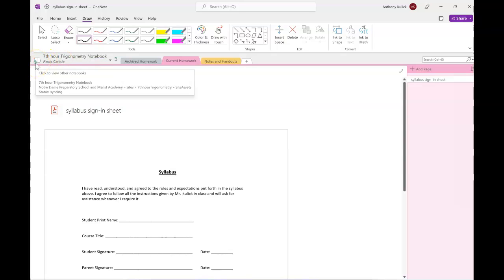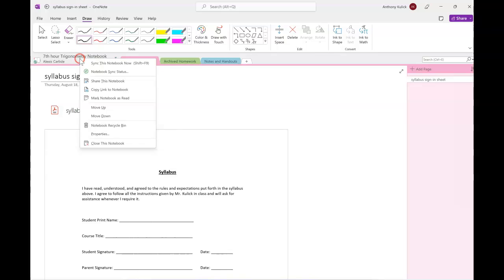If you look over here where it has the picture of the notebook, you see the green circle there. That's telling you that the notebook is syncing. When that green circle is gone, it means the notebook is finished syncing, and it would be safe to close because everything you have in there has now been synced to the cloud, so I could retrieve it. This is the number one reason why students have missing and incomplete homework assignments: they put something in there and then closed OneNote real fast and didn't let the syncing happen. And you notice now that little green circle is gone.